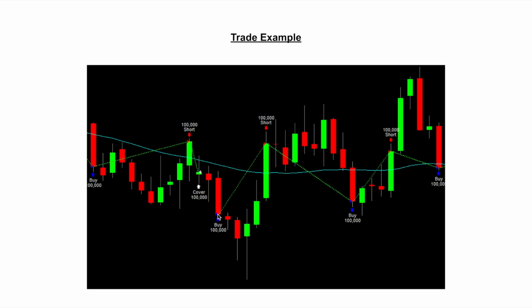So we went long, then we exited on a stop and reverse trade, got short, exited again on a stop and reverse trade, went long, again stop and reverse, stop and reverse. So in fact we've got these 1, 2, 3, 4, 5, 6 profitable trades there, most of them being the stop and reverse. So I hope that clearly explains the entries and the exits.